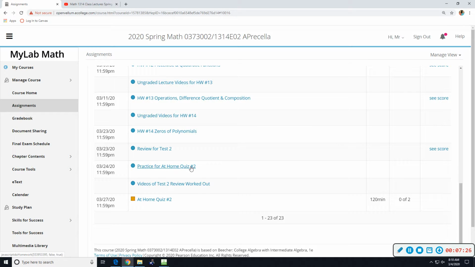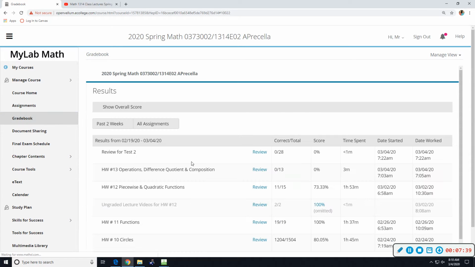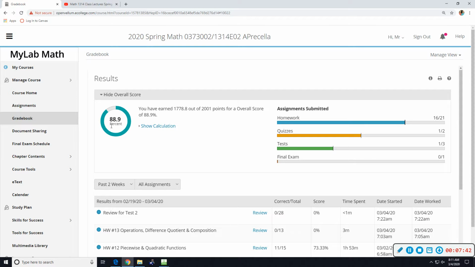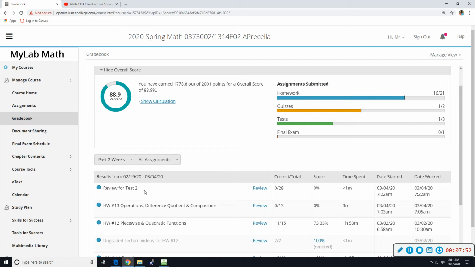So the only thing that you can opt out of, and I encourage you not to do that, is the at-home quiz number 2s. Your course grade, let's see, how's mine looking? Probably pretty low at this point. I have an 88.9 at this point. Not that the teacher's average matters the least bit. But I want to show that as soon as I click on these, it gives a 0. And that's what's bringing down my average right there. I've clicked on them, so it's using a 0 there.